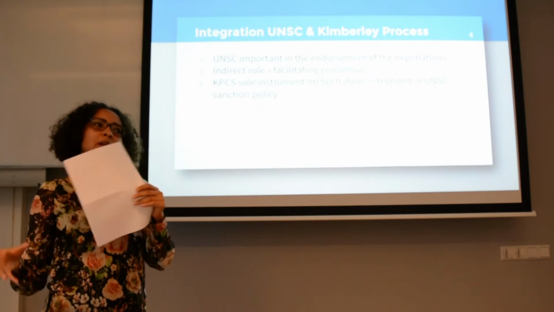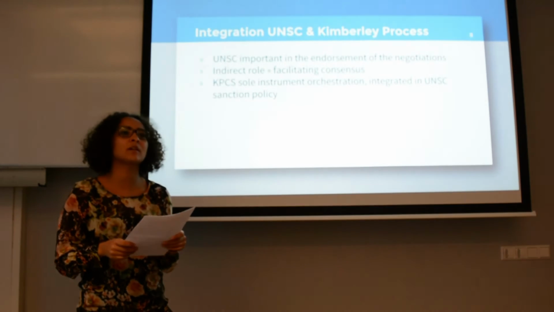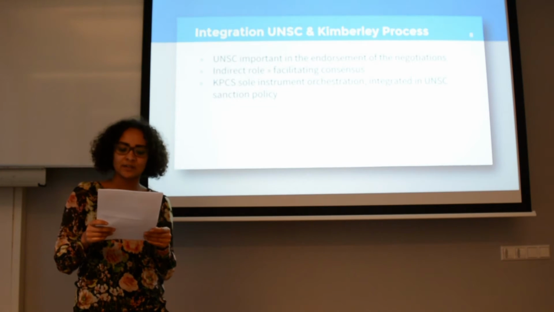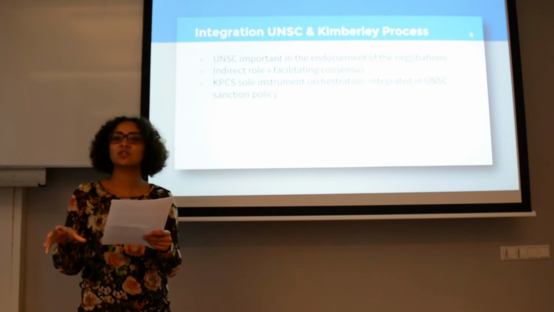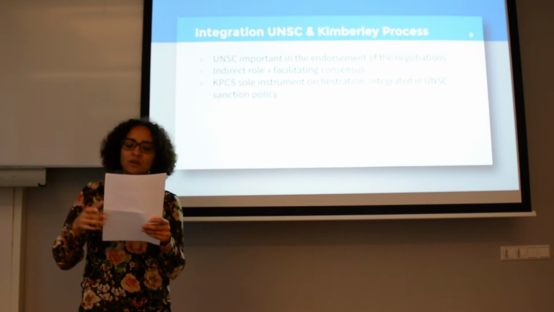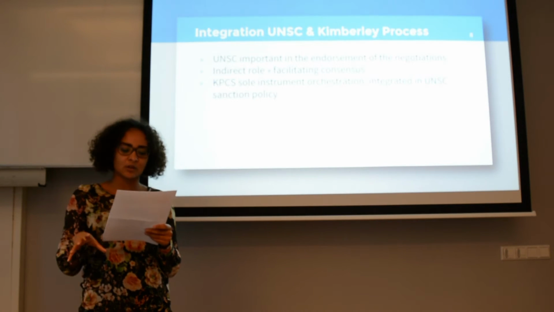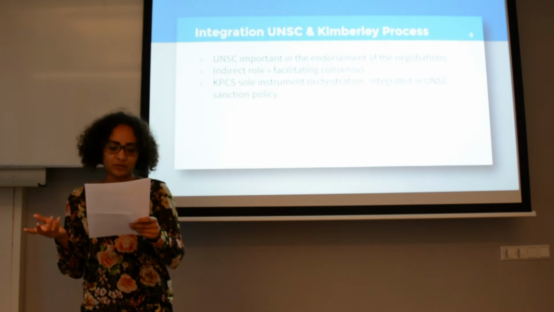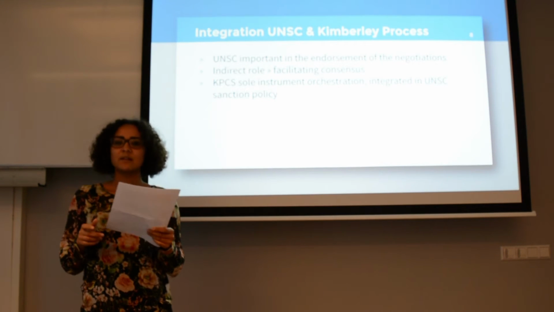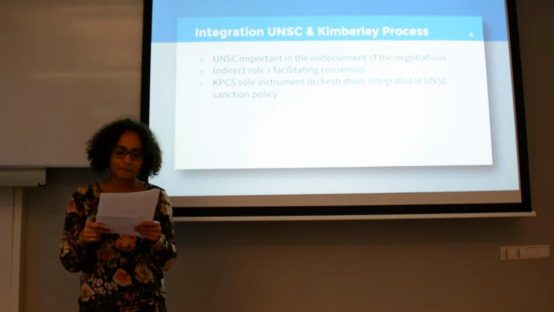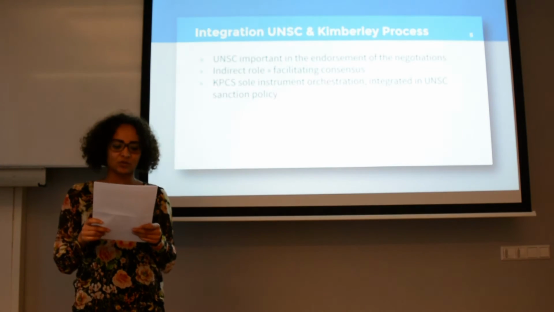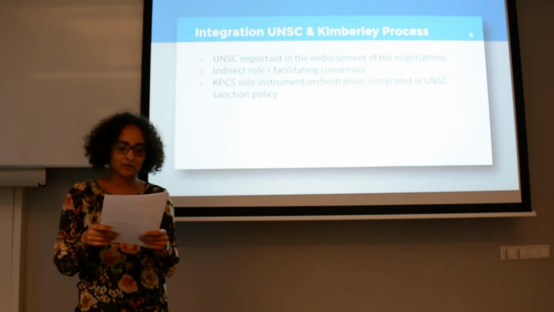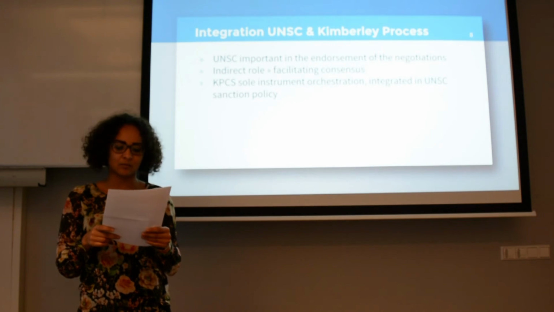In the start, this is a bit like a double agenda, it seems, because the Security Council still imposed sanctions on several countries, although the Kimberley process had already started. An example is when they were imposing sanctions on Liberia, but what they did, which was very smart, was that they explicitly asked the Liberian government to cooperate with the Kimberley process and to implement better controls on the diamond supply chain, to eventually prevent the rough diamonds from neighboring states from crossing the border. So in this way they started to develop their own capacity to establish internal certification systems by working directly with the sanctioned governments, but directing those governments to closely cooperate with the Kimberley process.